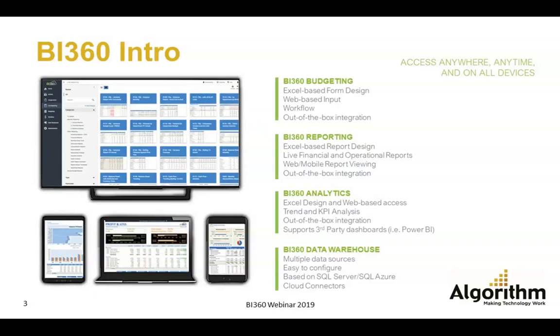So when we talk about budgeting, we talk about Excel-based forms. A lot of people obviously are using Excel-based budgeting today, but it's more of a manual process. So this is going to automate that process for you and really drive your budgeting, whether that's workflow and assignments, and really track all that information into the data warehouse. The BI360 reporting, again, Excel-based. You've got that live financial and operational reports. We can get to any module inside your ERP solution and report off of that. That's basically out-of-the-box integration, so it's just putting that in place.